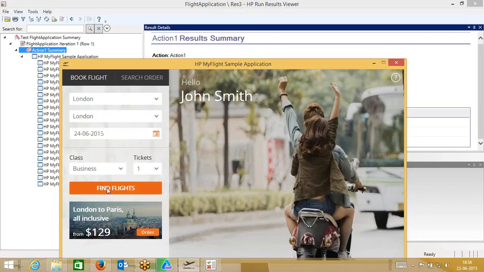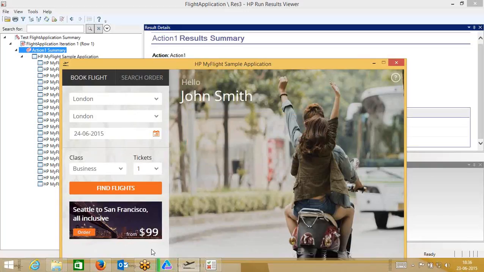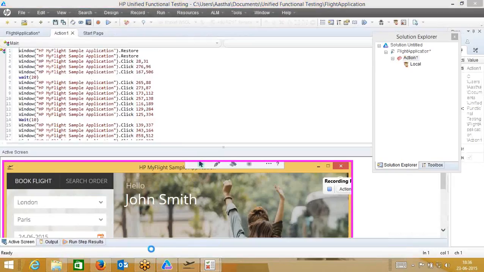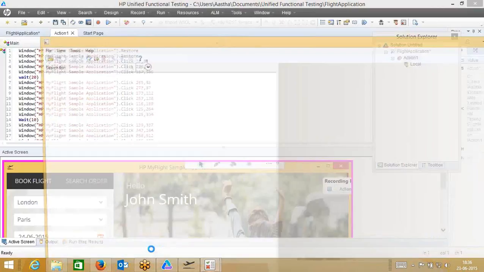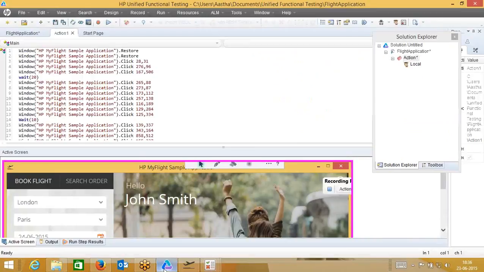It does not necessitate learning VBScript for QTP, though it is important, right? But some of the basic things in VBScript need to be taken care of, right. Okay, so again one error has come. This is the inbuilt error which has been generated by the application itself. Just clicking the OK button, right? See, automatically the script has been terminated and the result has been generated. So I think this is a very flexible application, right, which needs to be taken care of.